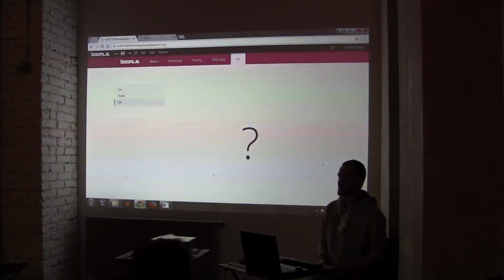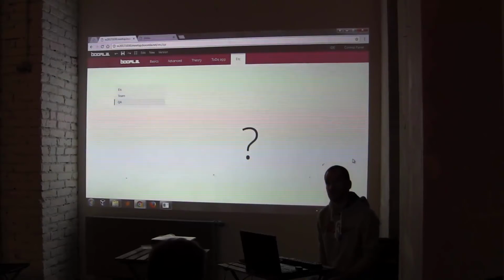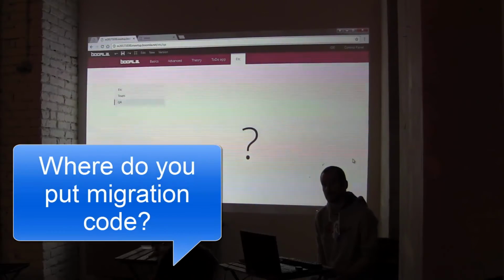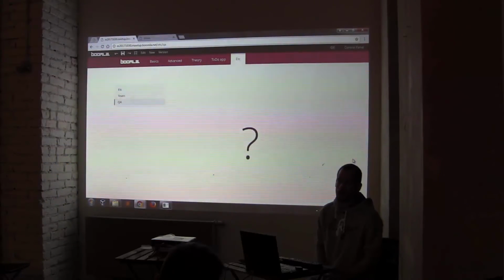Okay, any other questions? Yes? You put migration code. For example, if you would like to change the file types and not by recreating things, you should create a new app, I guess. Migration code, as in when we change the platform, or when you change an application?